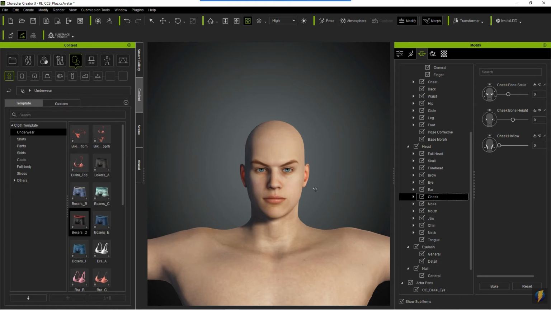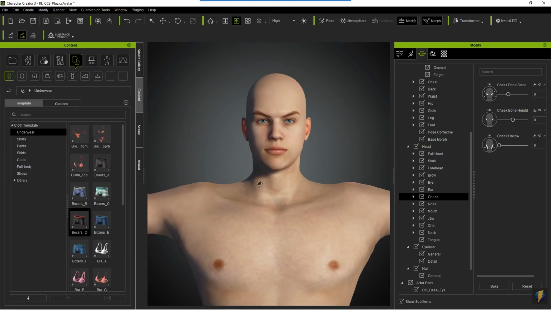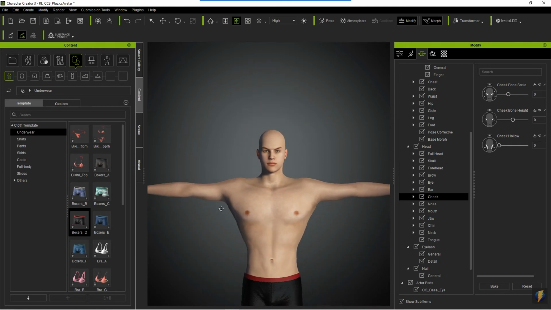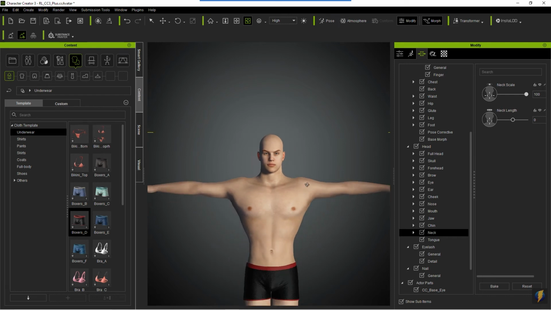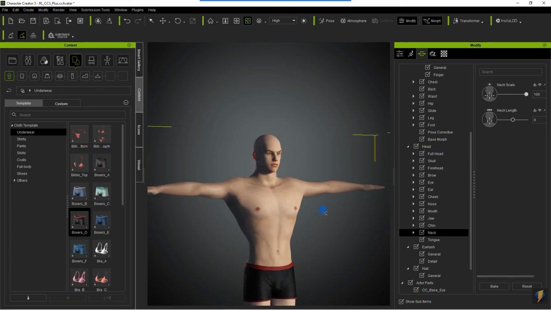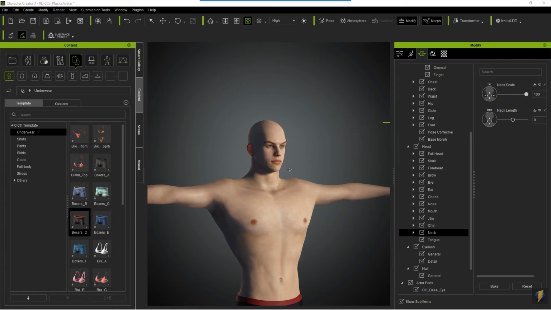One thing I think I will do as I work on this character here is the neck. Right now, based on the character's chest width here, the neck just feels a little bit weak to me. So I'm going to go ahead and go to neck, and we'll just adjust that neck scale a little and give this character a more appropriate neck that fits with the body type, let's say. So I'm going to go ahead and just spend a little bit of time playing with this character, working with it, and I'll see you again in just a moment.